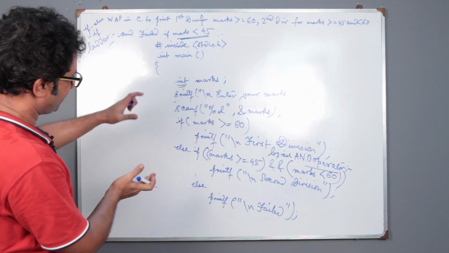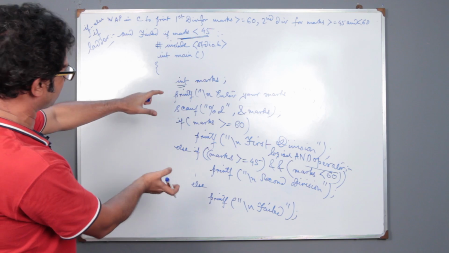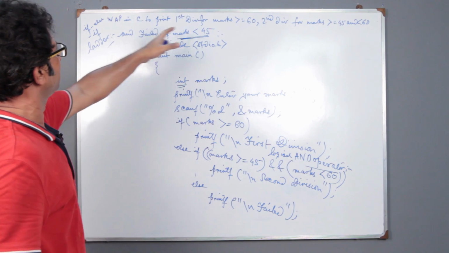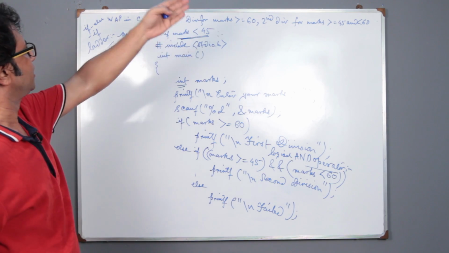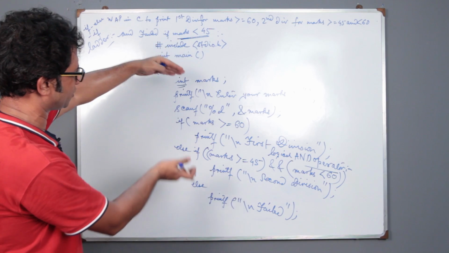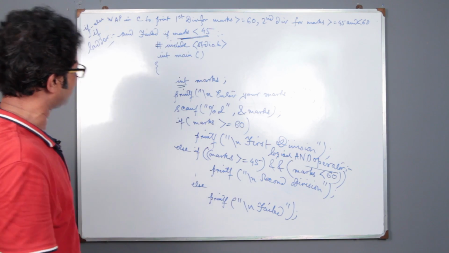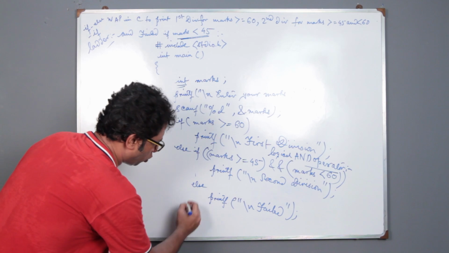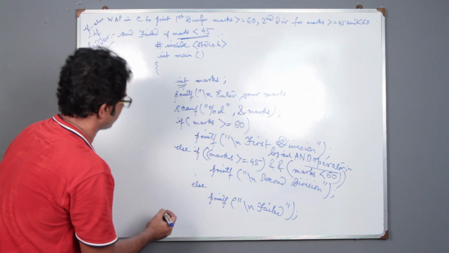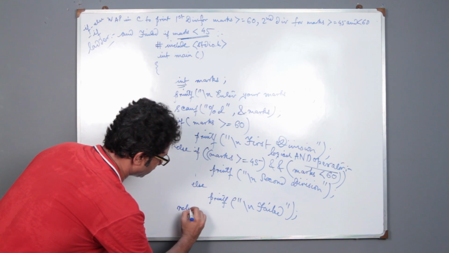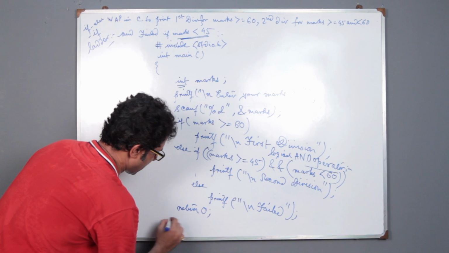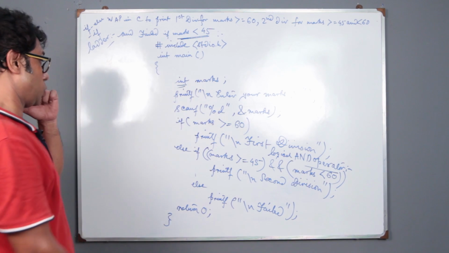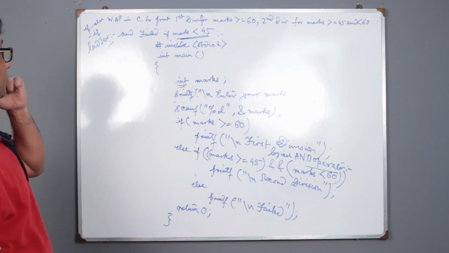So this brings us to the end of this if-else if ladder. We can add more and more conditions to the program to bring the ladder to a greater, bigger size, but it is enough for you to understand the if-else if ladder. So the last thing which we can do is just write the return 0 statement and then close the brace. So this brings us to the end of the program.